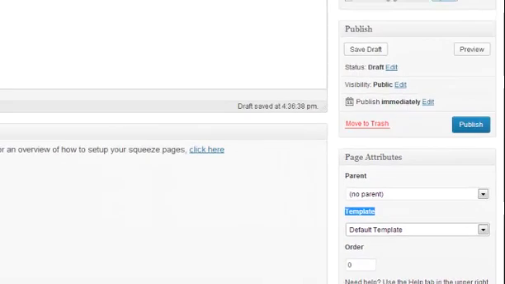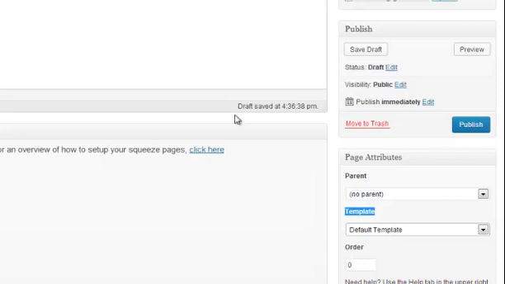Again, I could stand here and go over what the differences are on all of these different templates, but you're going to learn a whole heck of a lot better if you just come in and make a page and just select each template and then save it as a draft and preview it and see what difference is made in the different page styles and formats based off of which option you select.